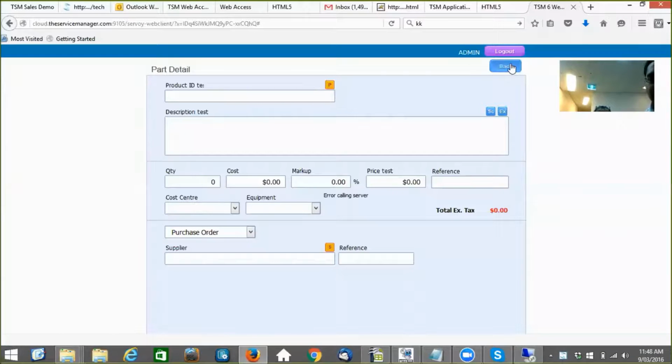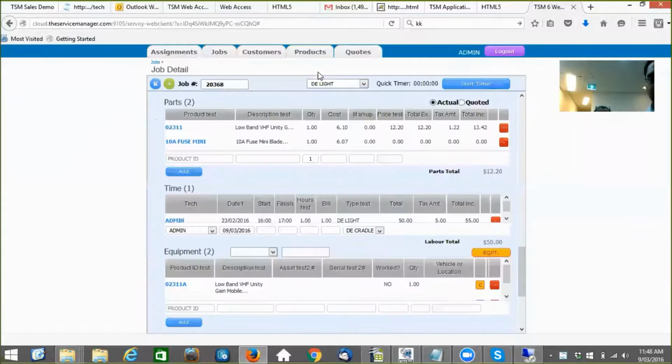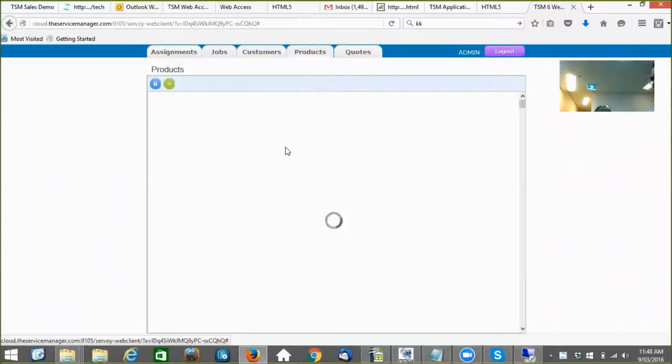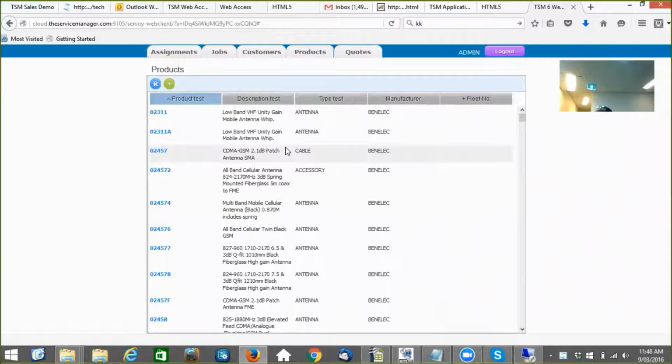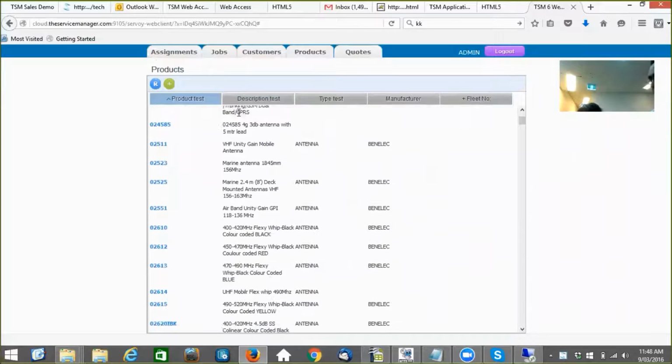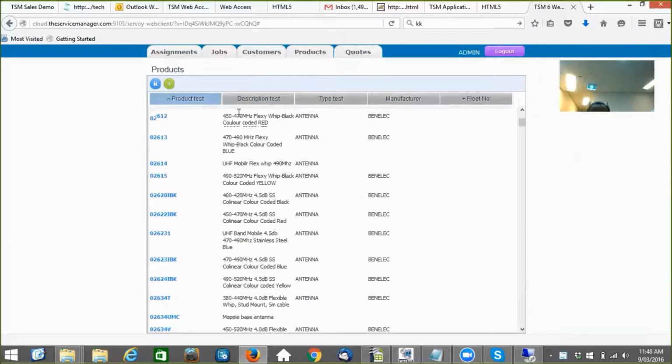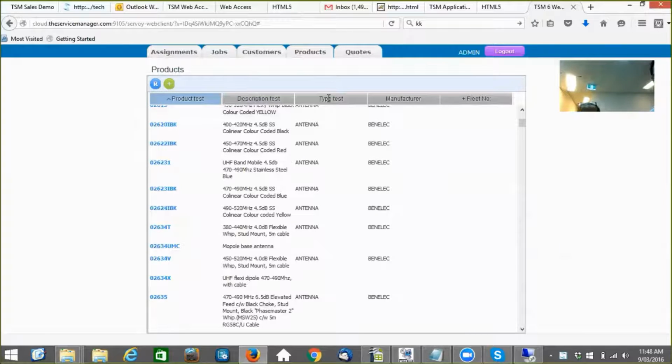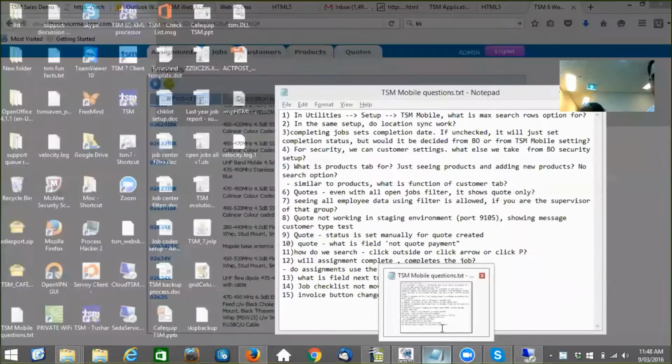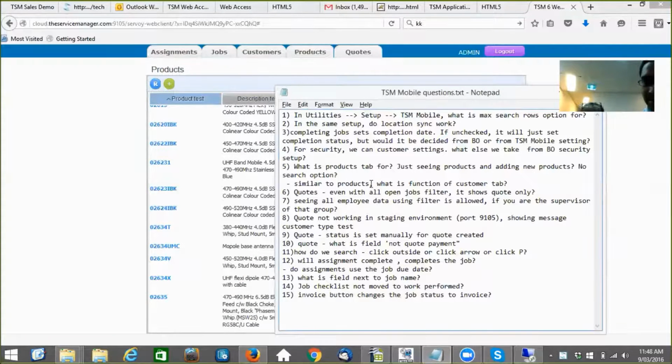Product tab. So these product and customer tabs are essentially just showing whatever you have, edit something, or add a new customer. There's no such option right now for us to add a new part. You're going to have search for all of them, so just to basically browse and add. That's right. And it's all of course restricted to the maximum of 100 records.